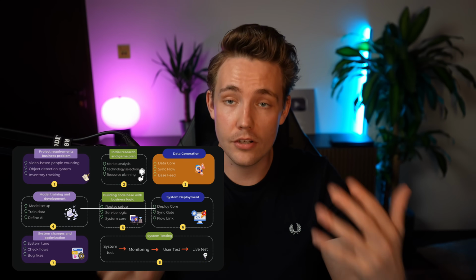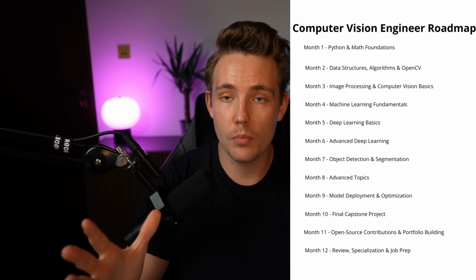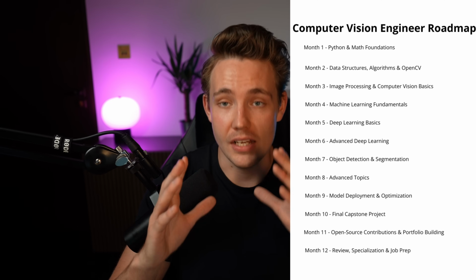If you're starting off from scratch, you're never taught computer vision, even coding before, then you can just spend 1 year with this roadmap here and you'll become a computer vision engineer. There's no reason to spend 5 years for a university degree where you learn all the fundamentals, all the theory and so on, because again, with the direction where AI is going now, it's way better to have self-learning, use the AI models, use the large language models to learn faster. You just need a structured roadmap to get to your destination as fast as possible.